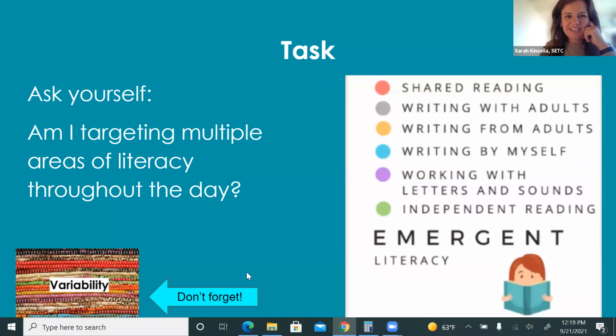If anyone wants to share about how you fit in some of these skills in your classroom or with your students, feel free to hop on and let us know. And Barb, I see your comment about the literacy kit. We will, thank you. And if you want to share about how you did your writing groups, that would be a great time to do that if you're able to.